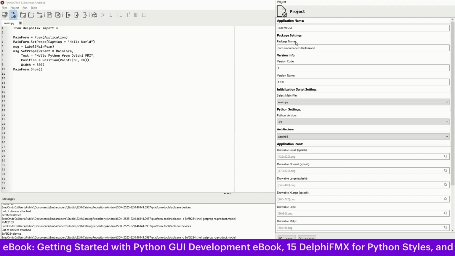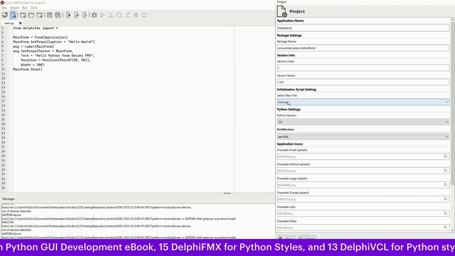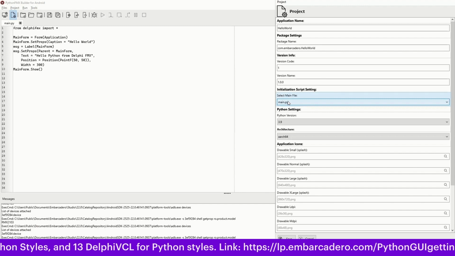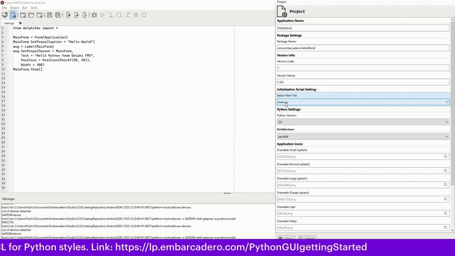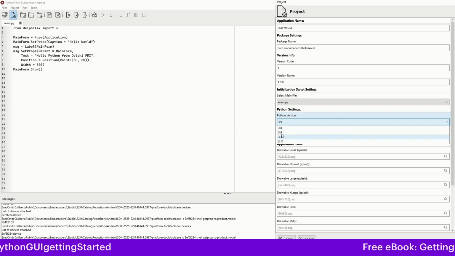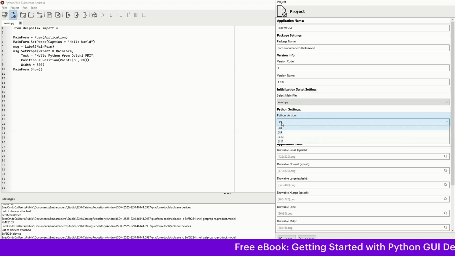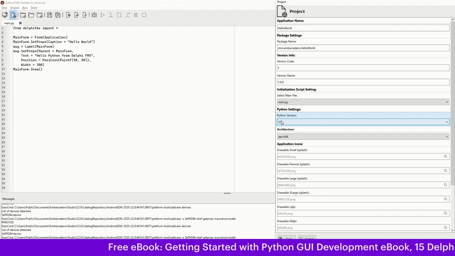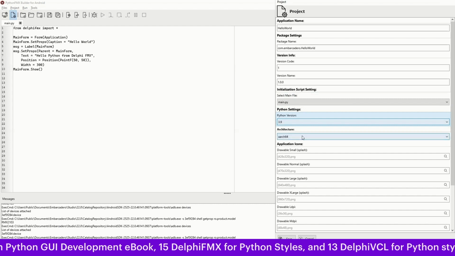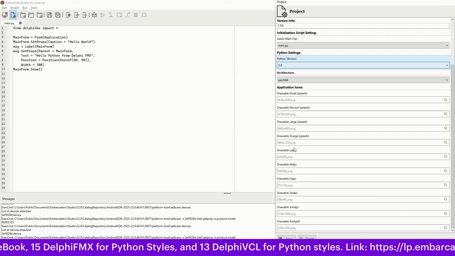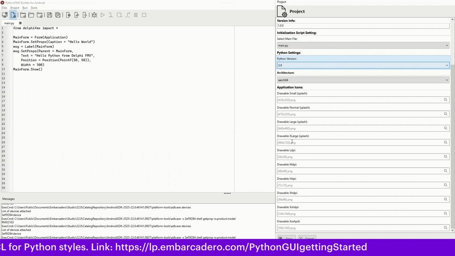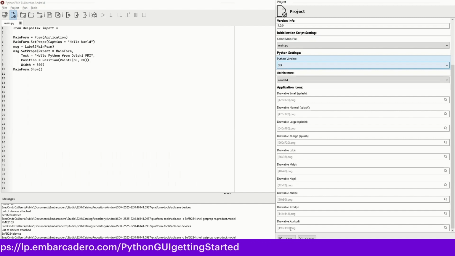In our Hello World project, we have only a single Python script, so this main.py file which we have will be automatically set as the main file. If you have multiple files, then you can select which is your main file. Then we can set the Python version, and we have support for all of these versions, and you can select which version you want your application to run on top of. Then you also have the option to set up the splash screen and application icons, all of those options here. Let's leave it empty to keep the defaults for now, and let's save it and edit the main script file.